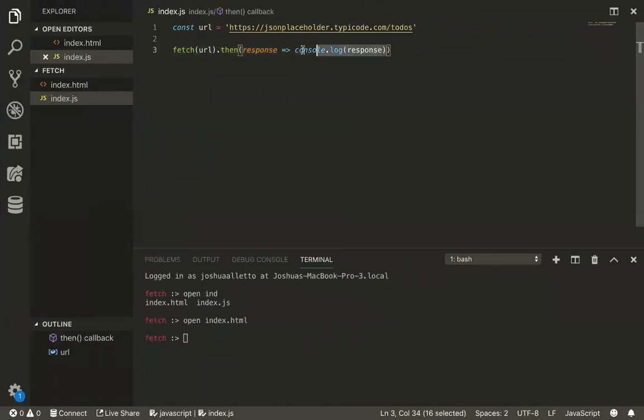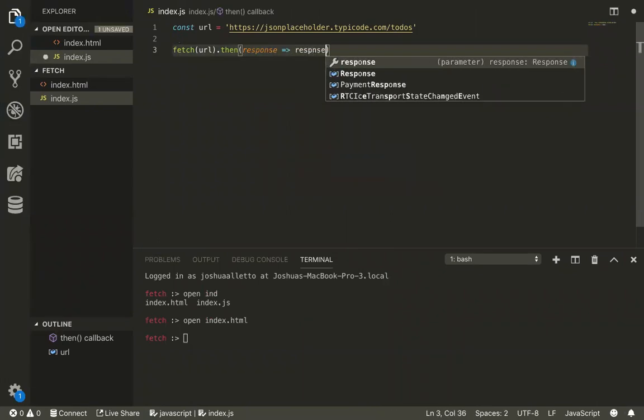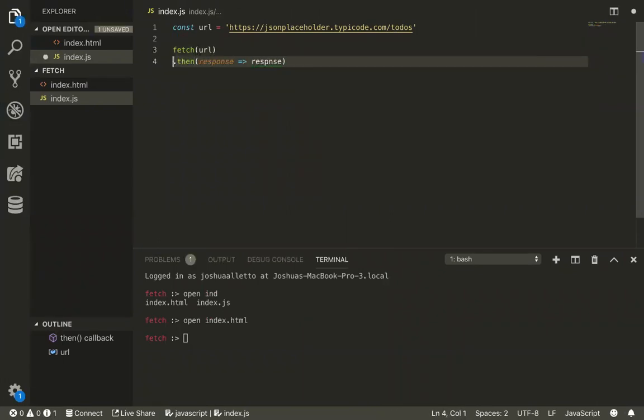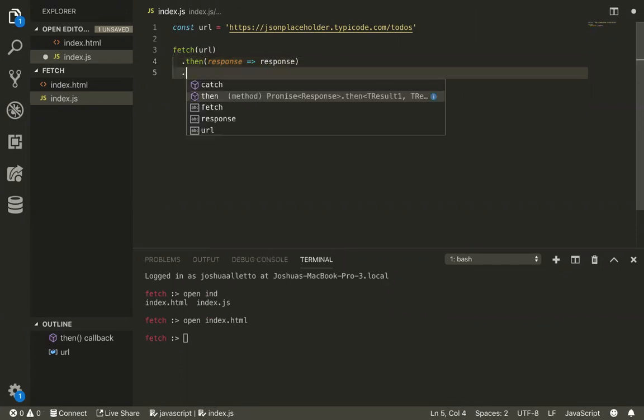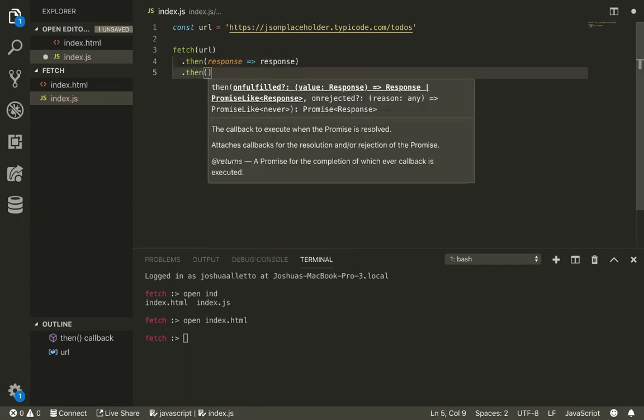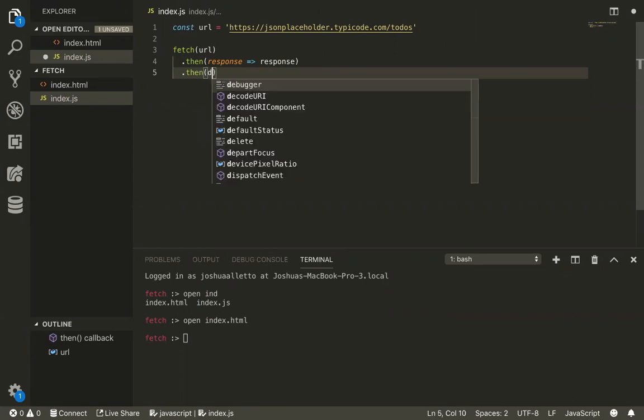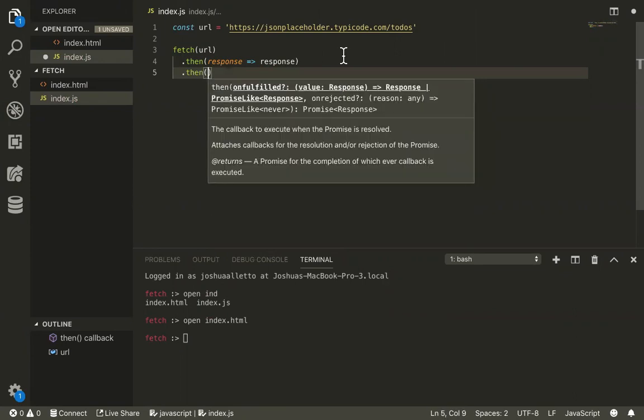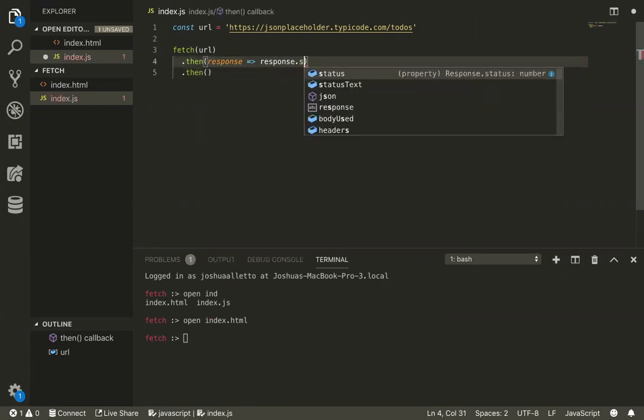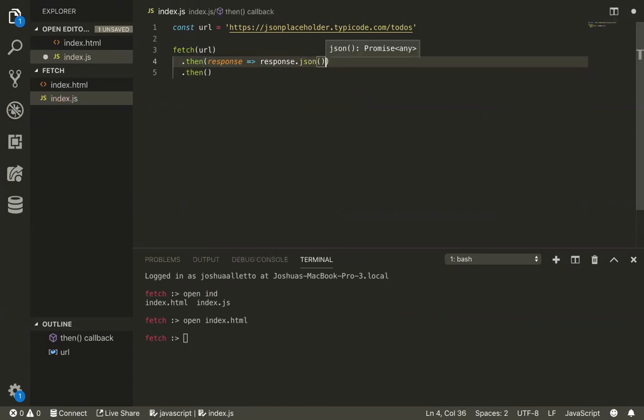So let's do this. Let's do response, and usually, since it ignores white space, this is how you will see it. Response, and then another then, and I'm going to say data. Okay.